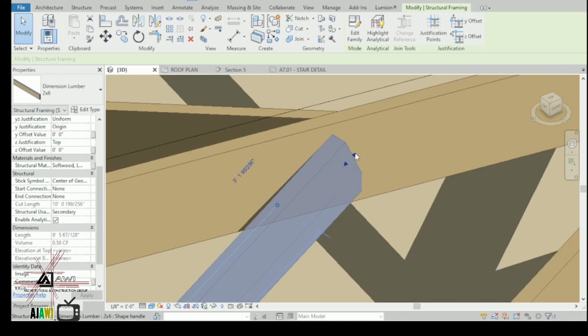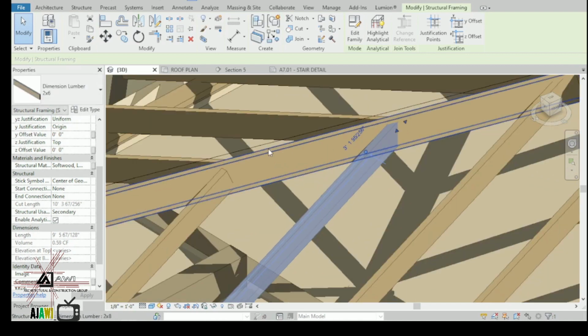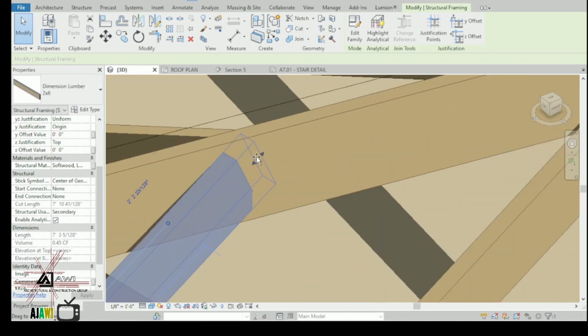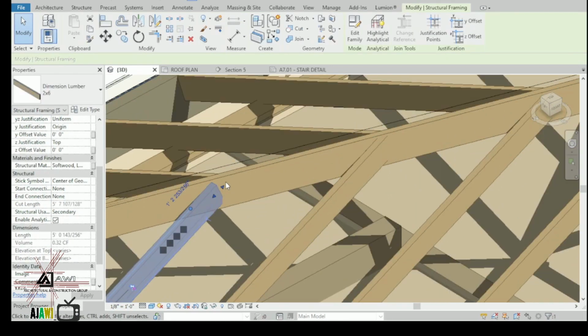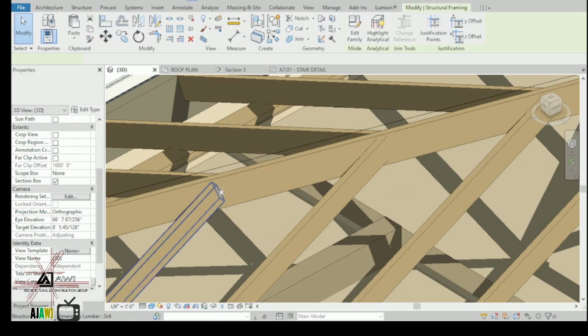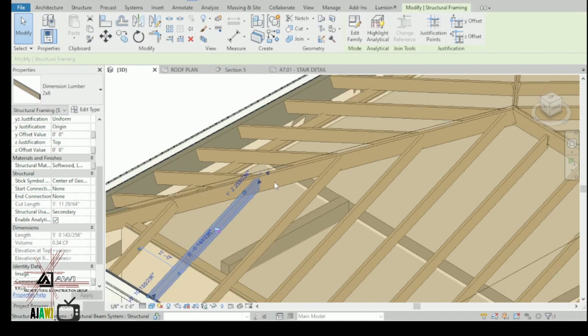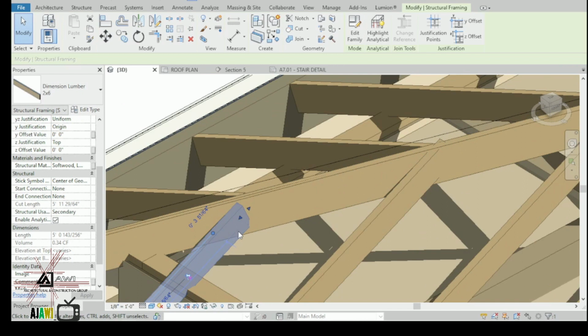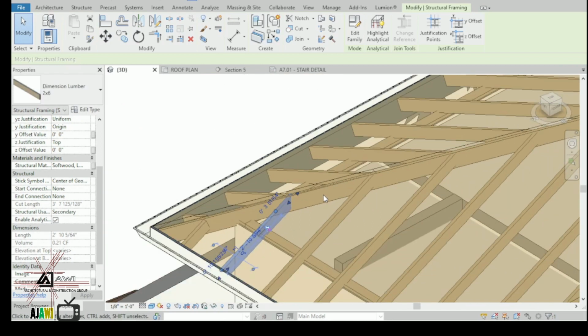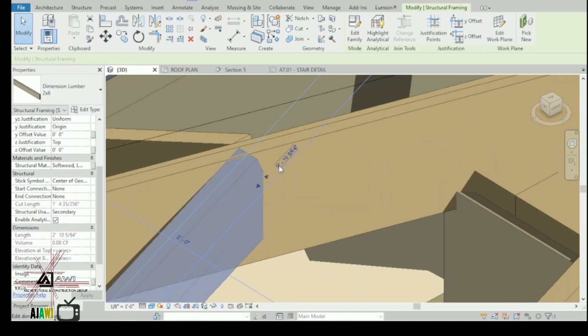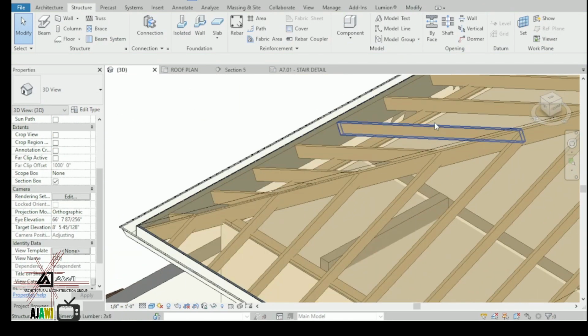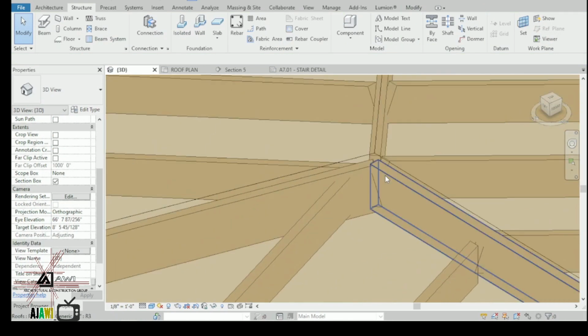So I'm gonna extend these a little so it's actually cutting back once I have clicked the notching tool. Let's extend that a little, extend this one a little.